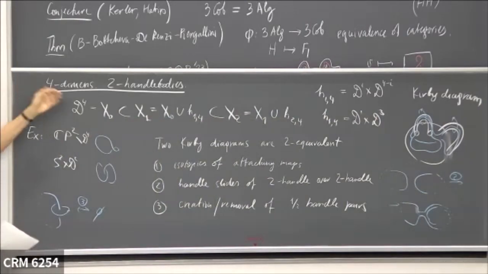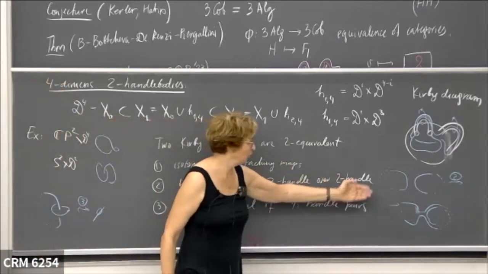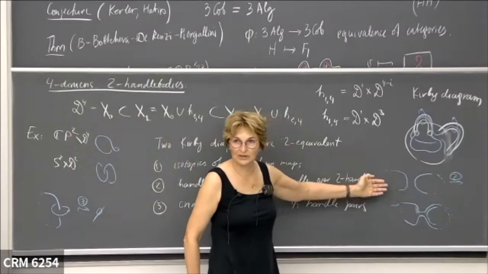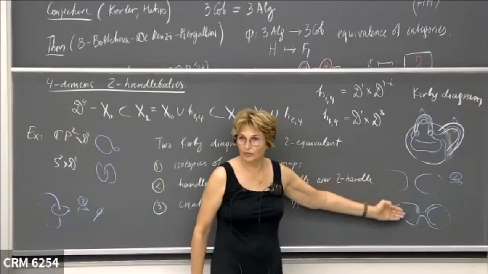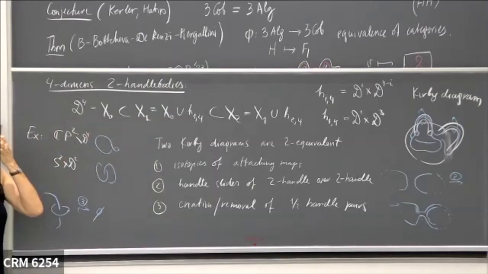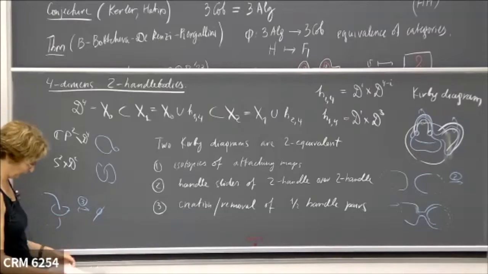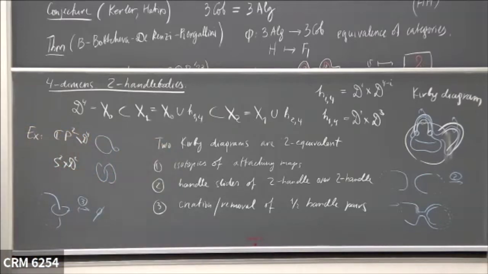So basically, I can represent morphisms in my category of handlebodies by looking at such Kirby diagrams modulo these moves. For example, people probably worked already with 3-manifolds. This looks like the Kirby 1 move, and instead, this is Kirby 2, sliding, and this looks like a stabilization move, so Kirby 1. Okay. And now, I could organize.